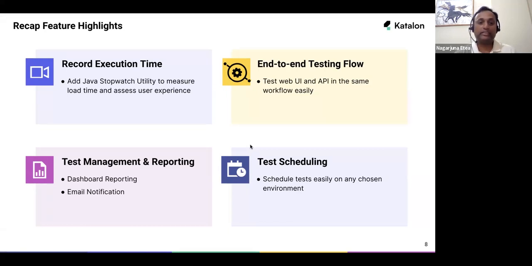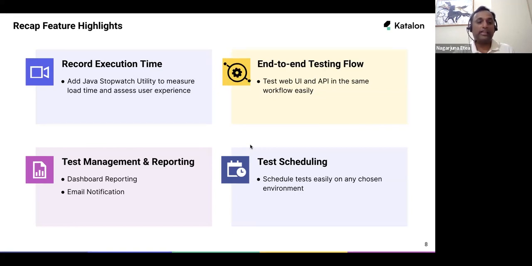The third one is test management and reporting. You have seen TestOps. It helps in archiving all your testing artifacts the way you have executed. On top of it, it is like a dashboard where you can see multiple metrics around your testing. So this TestOps feature helps a lot in your management activity.